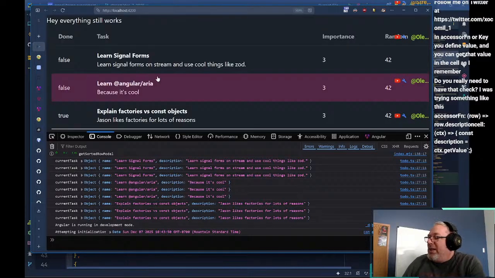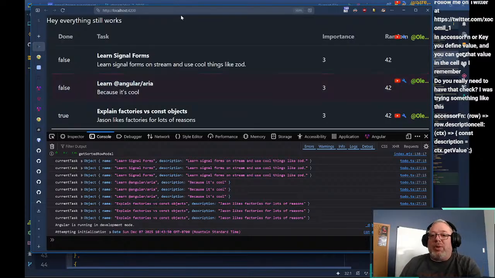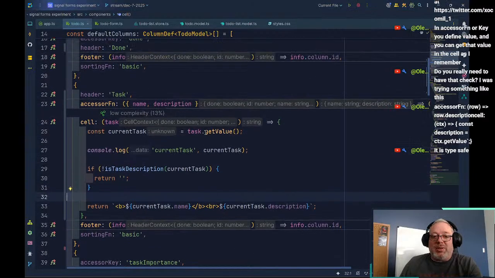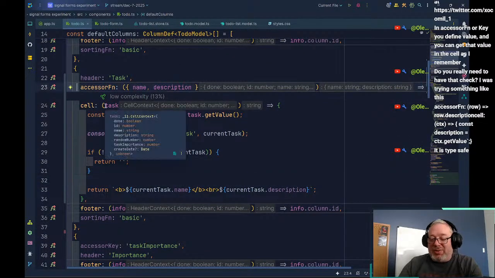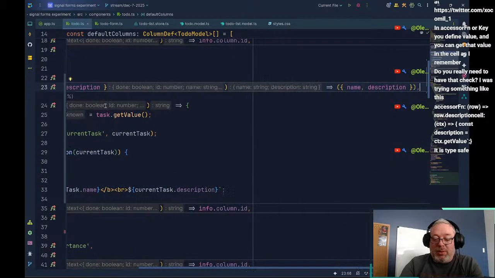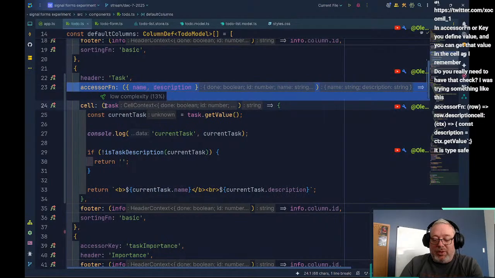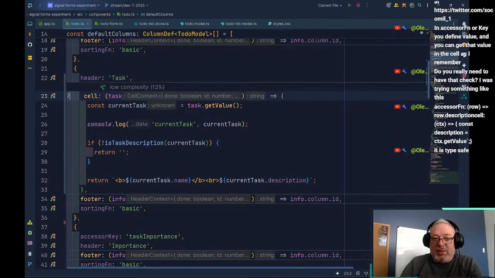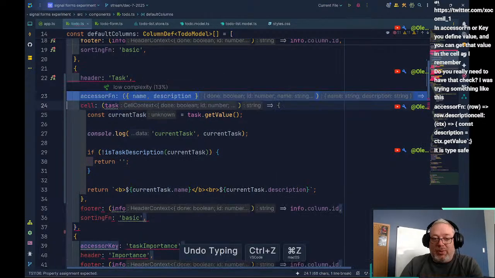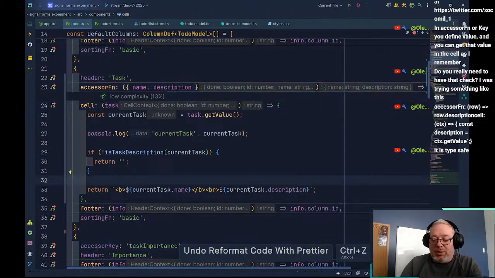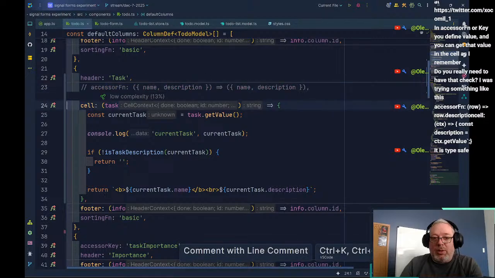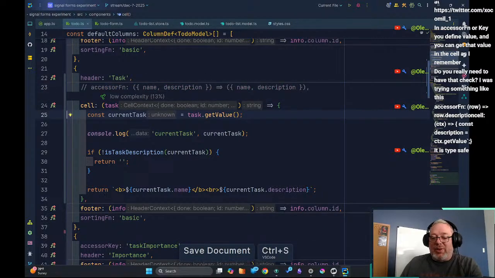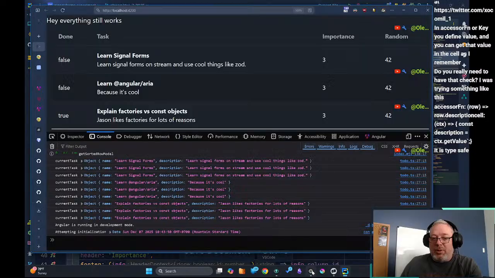I don't know if I need the accessor function. We could probably pull out the accessor function. Let's pull this out. Right, so if we comment this, oops. So let's see if it still works without the accessor function.